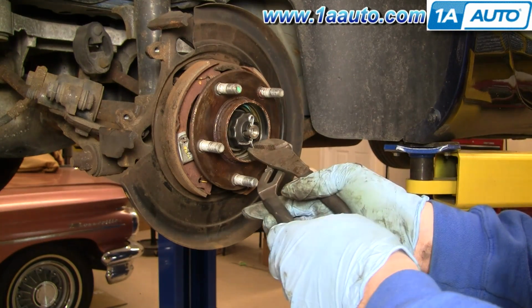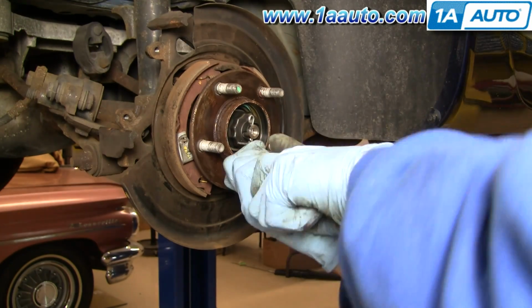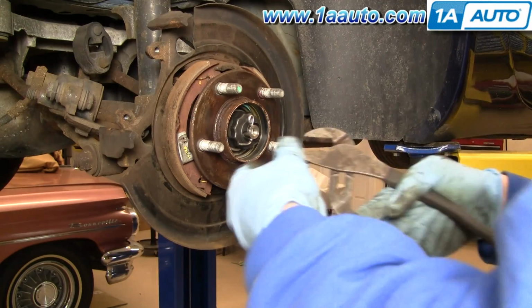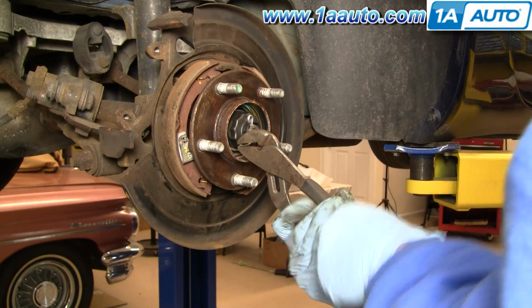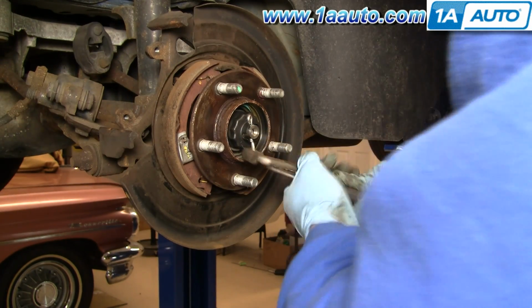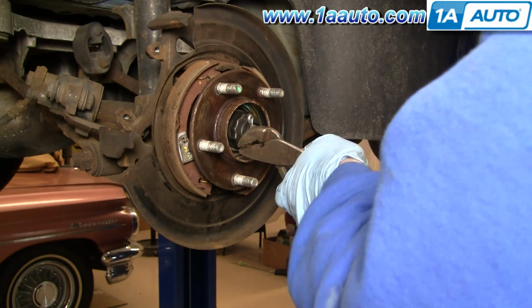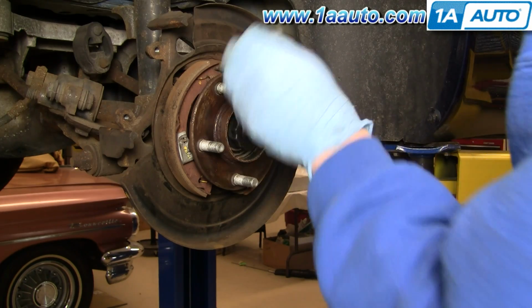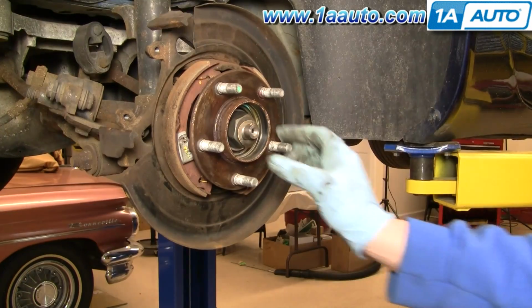Okay, use a nice big pair of pliers and just twist and break the bottom end of the cotter pin. Okay, and once the cotter pin breaks, you can just pull the remnants of it out, take the little lock cap off, and then the little spring washer.